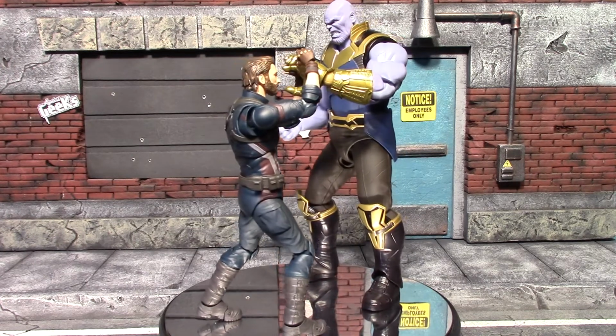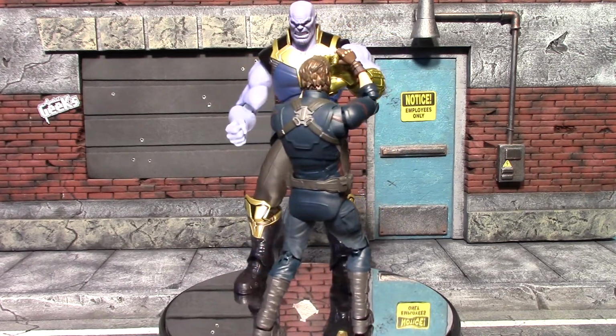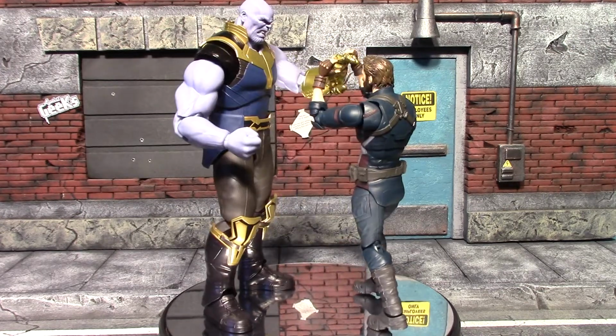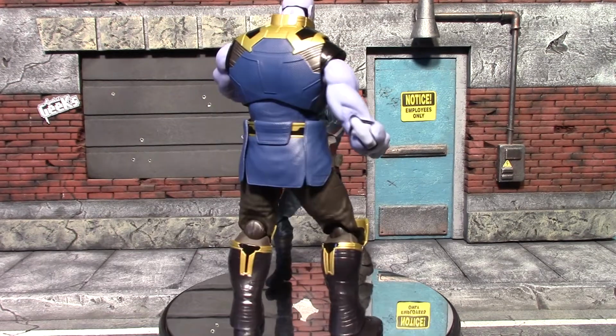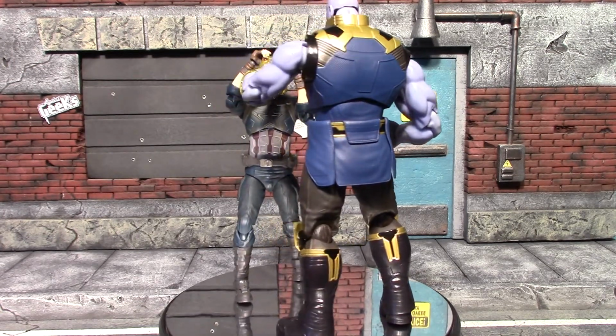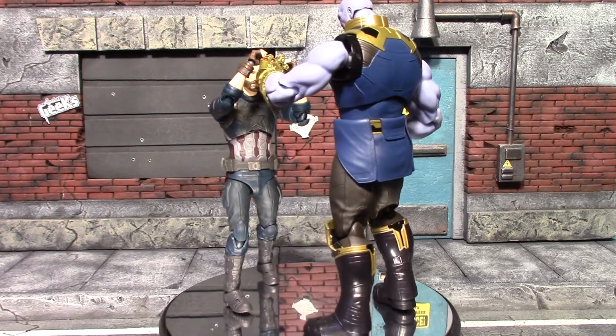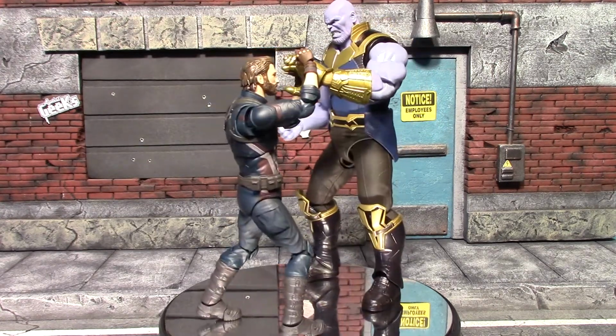But that is my look at the SH Figuarts Infinity War Captain America figure. You can pick him up for around $50 now, so I do recommend him. Especially if you've been getting the Infinity War figures. SH Figuarts is ever improving. Sure, some more accessories would have been nice, but we didn't get them.